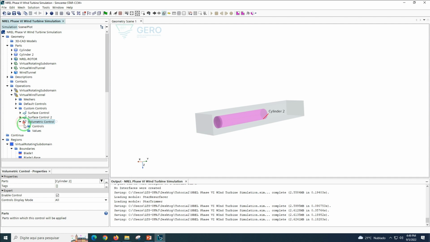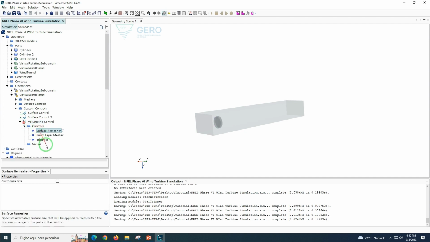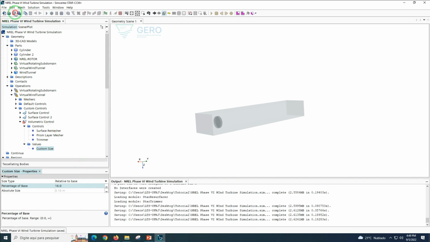Under Volumetric Controls, click on Trimmer and check the Customize Isotropic Size. Then under Values, click on Custom Size and set it to 16% of the base size. Go ahead and save the simulation.